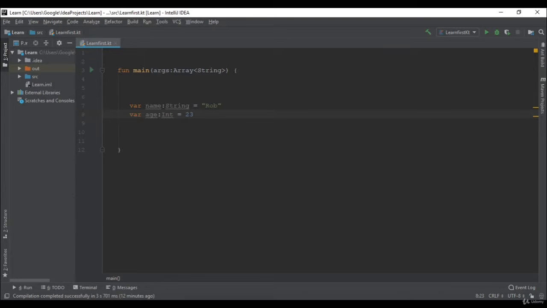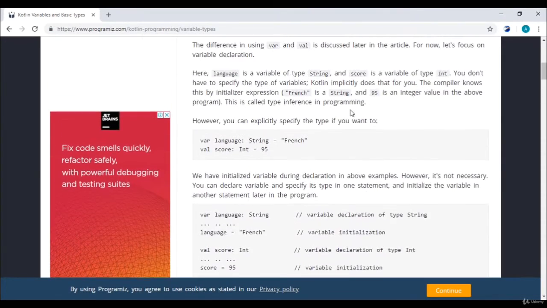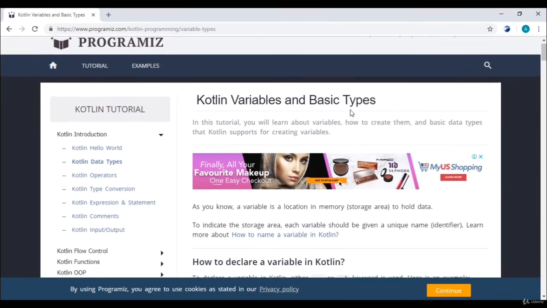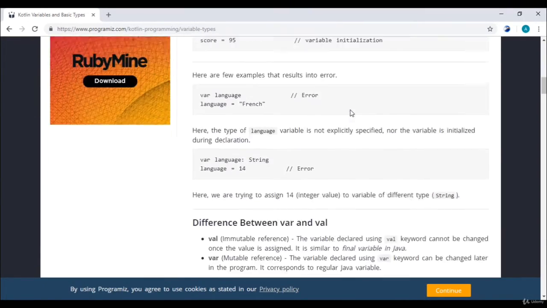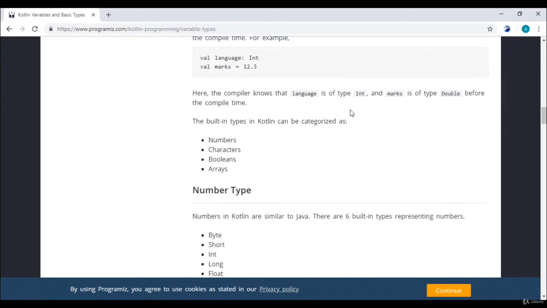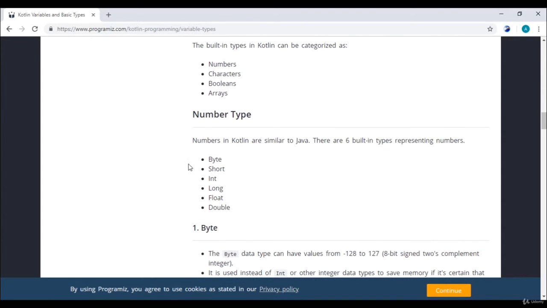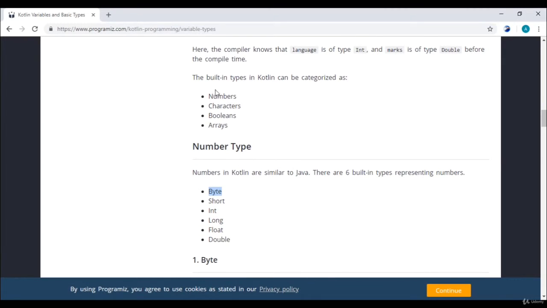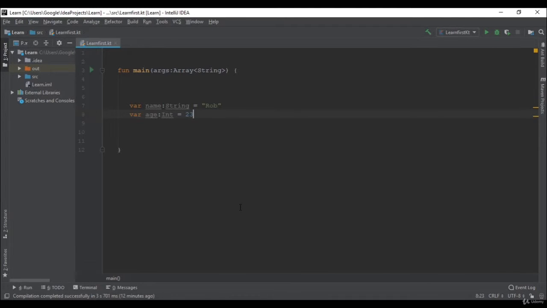And if you are wondering where I am getting this Int and String, it's what we call the data types, or the types of the variable, or the data that we have. So as I said, if you take a look inside this documentation, you will probably understand what I'm talking about, and how I know everything. So I gave you this great resource to make sure that you understand everything. As you can see, we have these types: numbers, characters, boolean, and so on. But for now, just bear with me and you will understand.